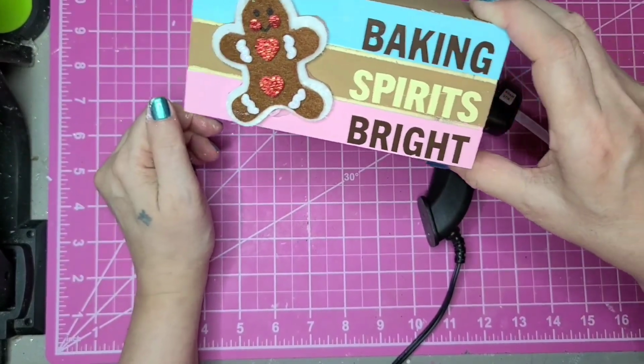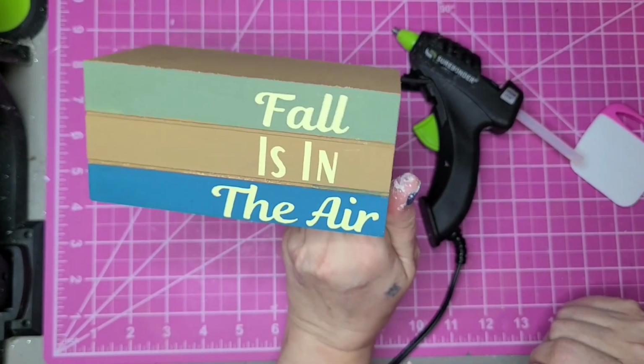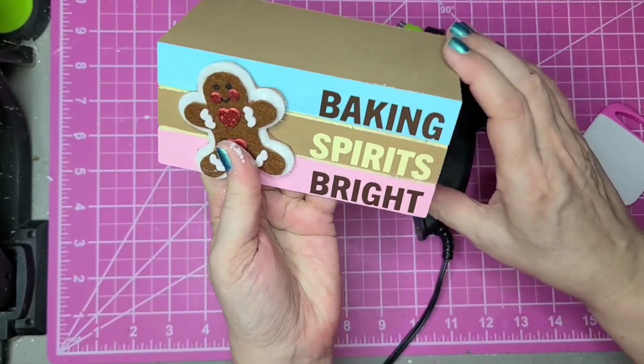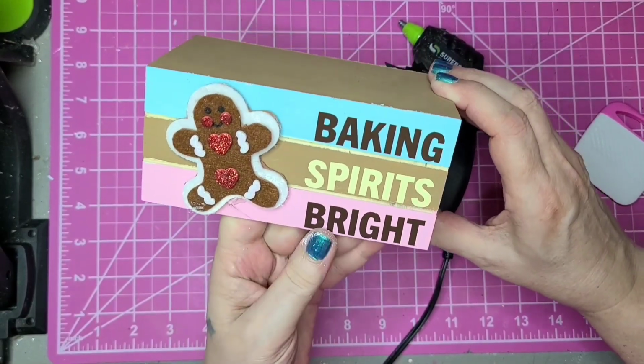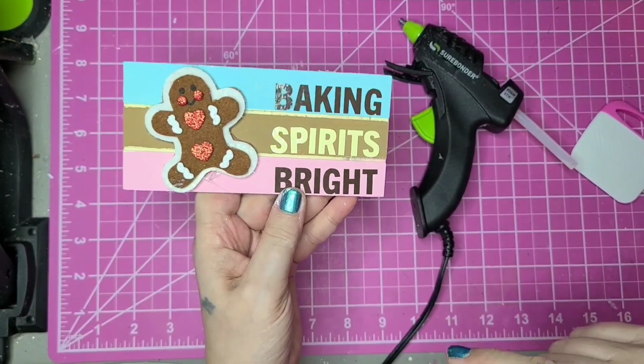Isn't that cute? Now, of course, I have to take the twine off between flipping it from Fall is in the Air to Baking Spirits Bright. That's why I did not hot glue the twine down.